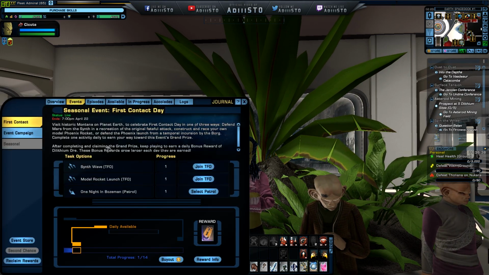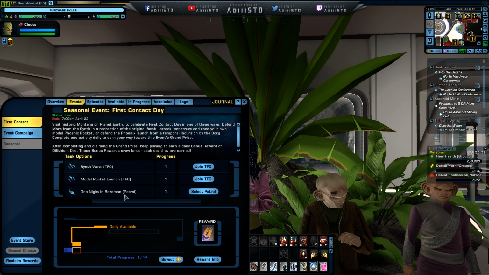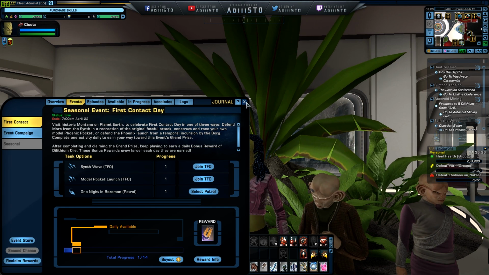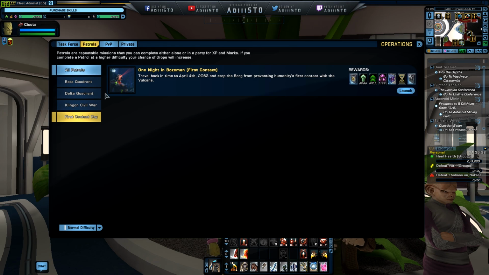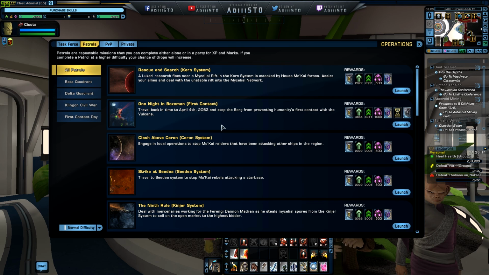I'm actually going to do the event episode, because my daily is up, and you can actually do One Night in Bozeman. It is stated right here that it is a patrol for the duration of this event. It's not going to be a patrol that we're going to be able to find under patrols, even though it's up here, because this thing is going to disappear after the event is over.